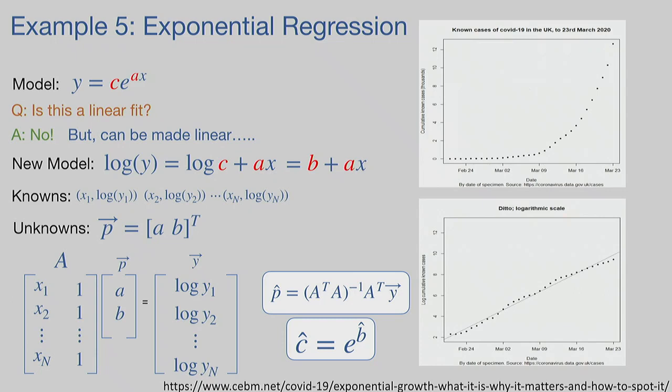Why did we put C and B in hat? Because we don't know actually what A and B are. We have some optimal ones, and that is the hat. Or the star, I guess. I guess it should have been star.